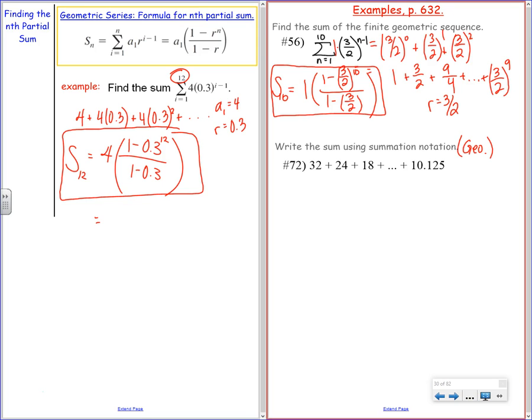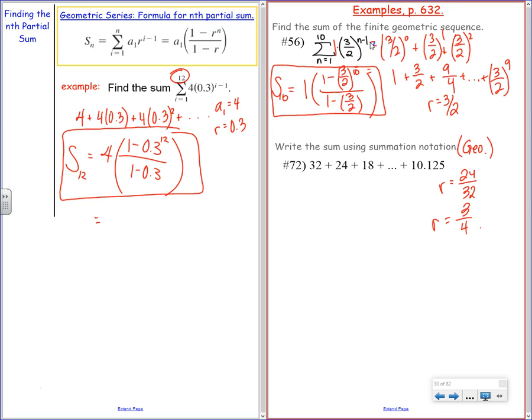How can I find the common ratio? I need to divide. Remember at the very beginning of the section how we take a term and instead of subtracting, now we need to divide? So r is going to equal 24 over 32. And you'd have to reduce that, but it ends up being 3/4. Is that easy to see, 3/4? As long as you make your fraction, yes, right? But what happens if you don't make a fraction? That's really hard to see, right?